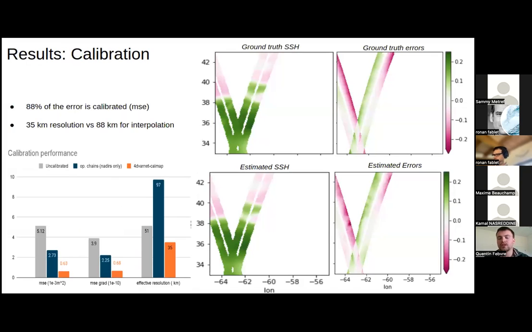So additionally, of the dense map, we also produce some calibrated observations. So we look at the same three metrics, but computed only on the observed domain by SWOT.